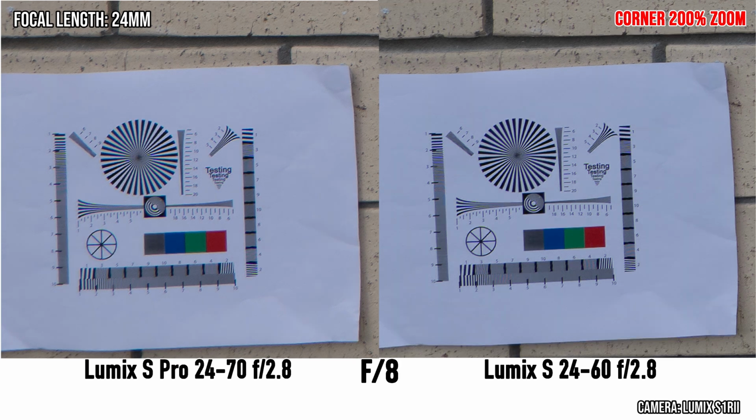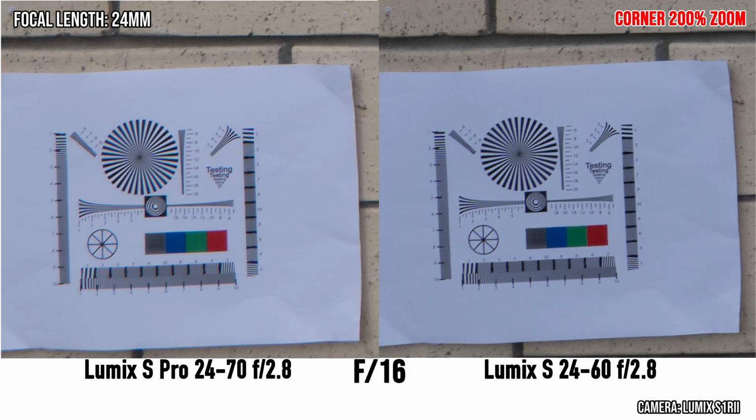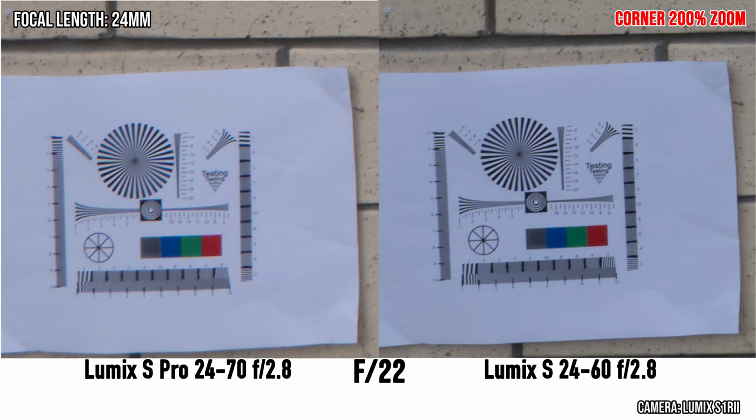Now one thing is, in this review we are doing all these image tests using the 44 megapixel Lumix S1R2, and we are looking at the sharpness at 200% zoom. So it is more demanding than my usual reviews, which I test with a 24 megapixel camera.